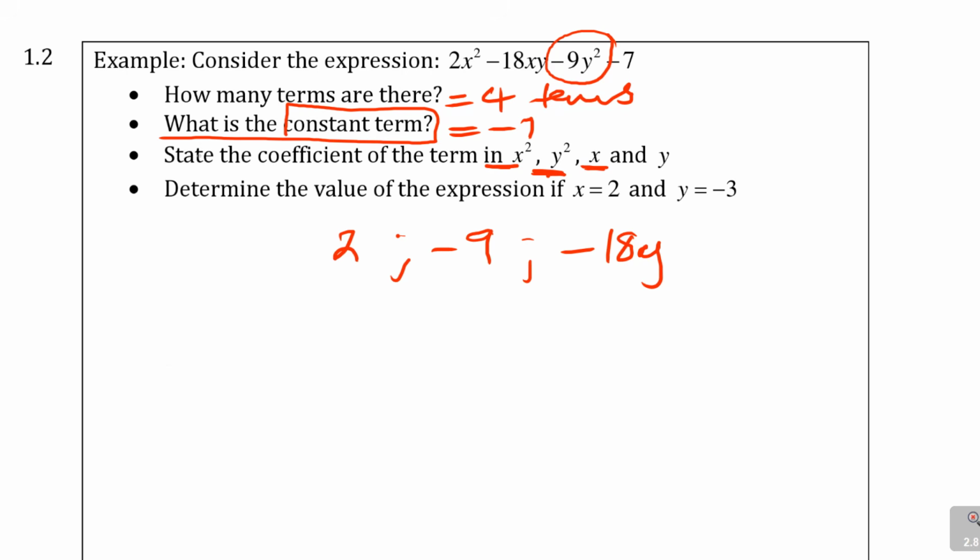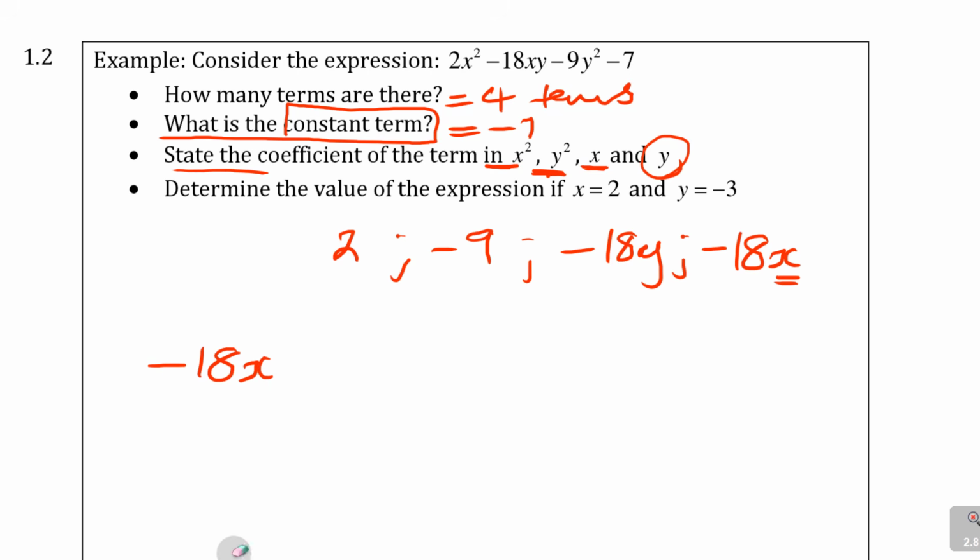And then the last one says state the coefficient of y. Now again, I go back to the term where y is linked. Y is linked to negative 18xy. So if I say negative 18xy, but now remember my focus is y. So I need the coefficient of y. So what do I do? I go to y, I take out y, and there is the coefficient. What is the coefficient? It's negative 18x. In this case, x is no longer the what? The variable, because they said I must focus on y, which is the variable. So you just have to be careful when it comes to that.